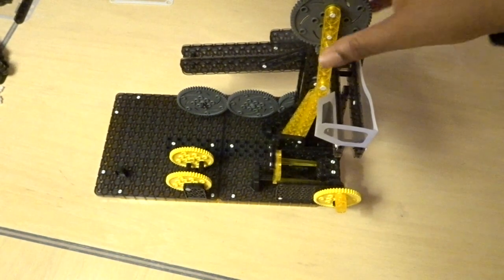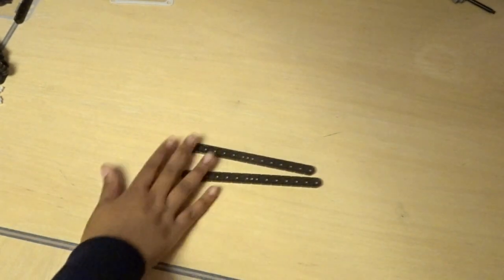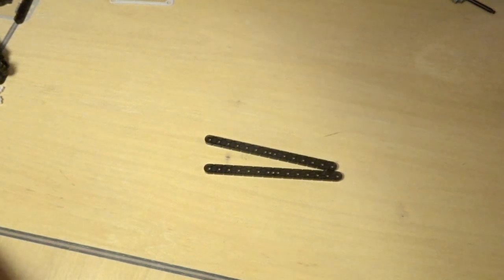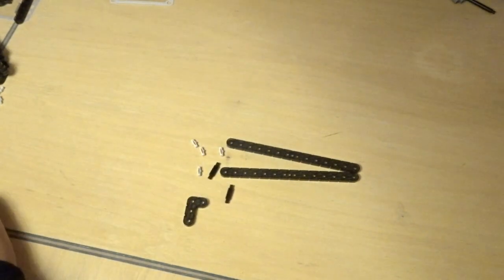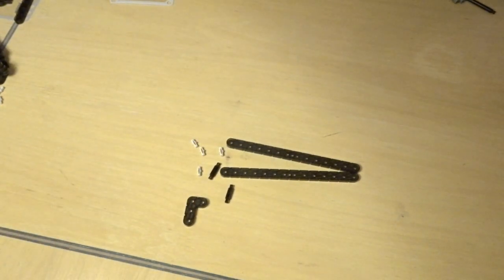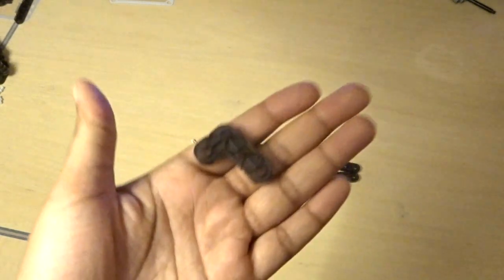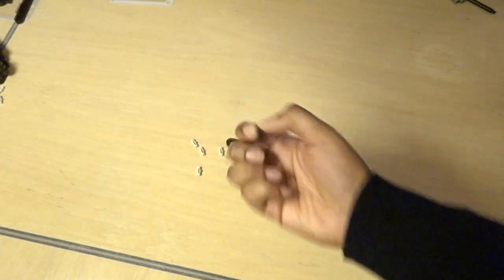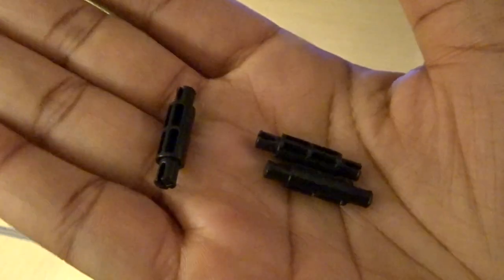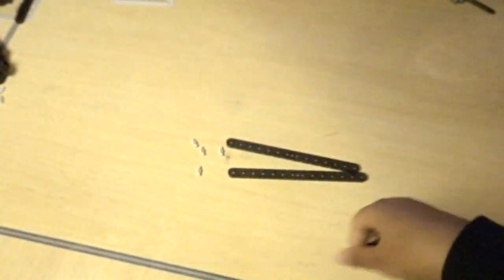Okay. Now again, set your base to the side. This time you're going to grab 2 of your 1x14 beams. You're going to grab your connector pins, 4 of them. You're going to grab your L-shaped right angle beam. And you're going to grab 1, 2, 3, 3 of these small standoffs.